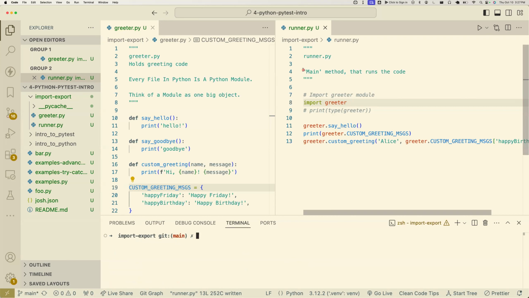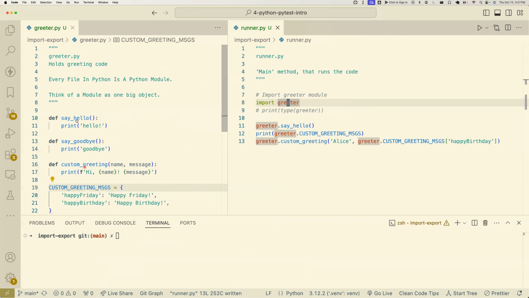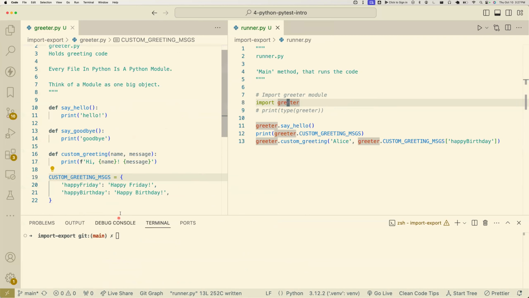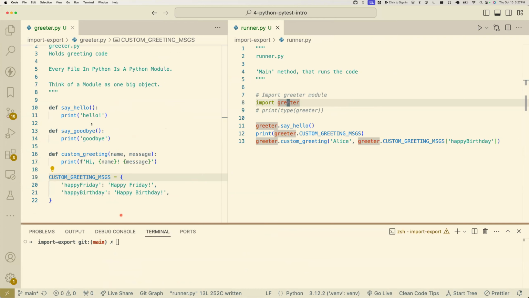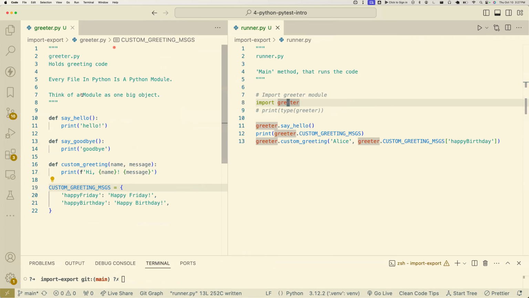In JavaScript, you'll see app.js, sometimes main.js, but as programs get bigger, you put relevant code in its own file. We basically built our own little mini library here, our own little greeter module. I named it greeter because the job of this code is to say hello and greet people. If it was something to get the weather, I would have named it weather.py or whatever.